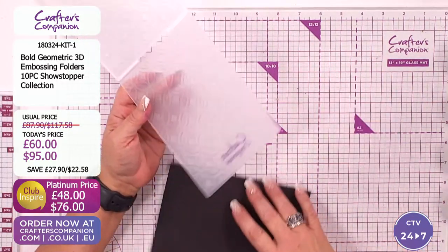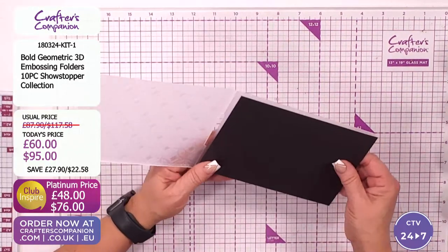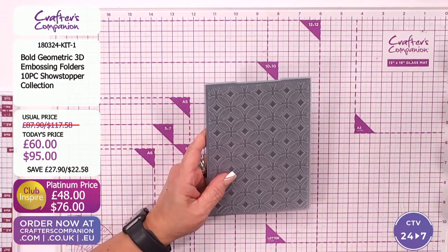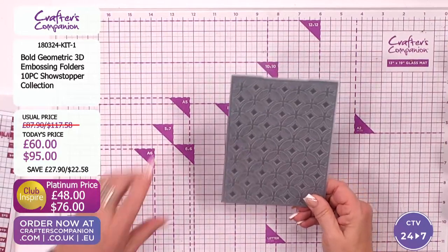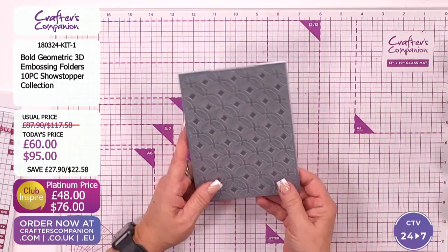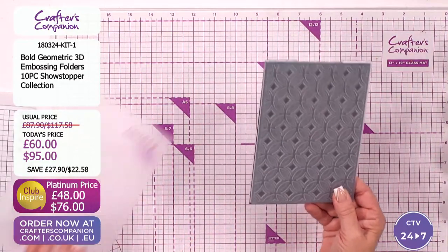Now, again, because it's black all the way through to the core, it doesn't really matter which way around you put this. Just make sure it fits into your folder. The reason I'm doing it bigger is because we'll be chopping into this as well. But I've always gone down that little bit of a quarter of an inch. I haven't got a lot hanging out either way, because if you have it hanging out, you get a bit of wrinkling, and it can spoil the rest of your design.